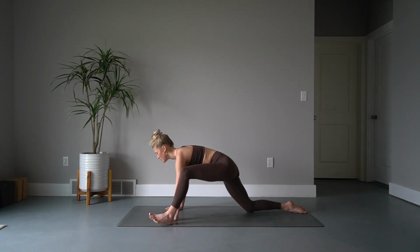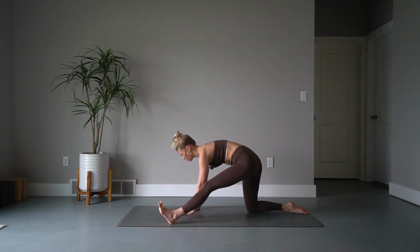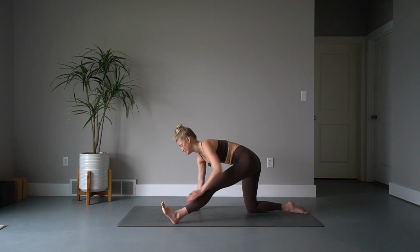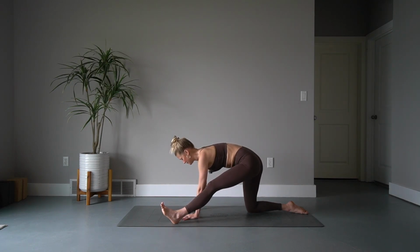We're going to shift back into that half split. The hands are both on the inside edge of that front leg. And again, it's okay if there's a bend in that left knee. Morning yoga, we're not trying to push our limits here, go as deep as we can necessarily. It's more about that gentle movement to just stretch and wake up the body. Take one more breath here, and then we're going to flow between those two poses.